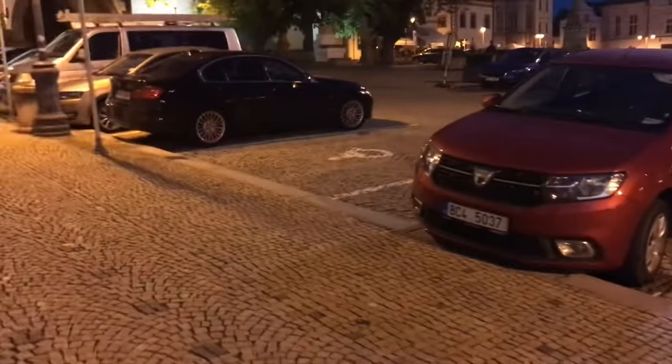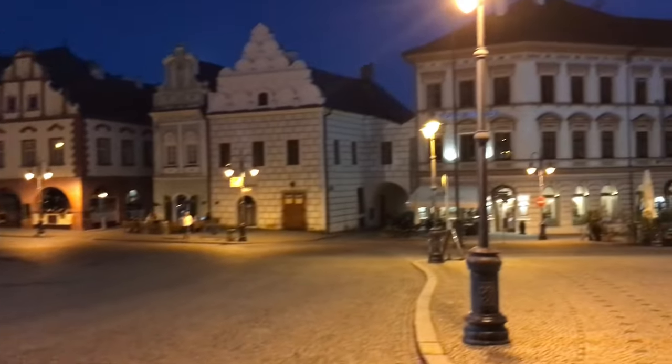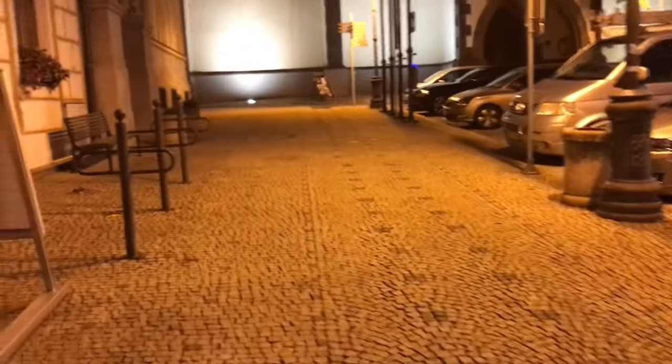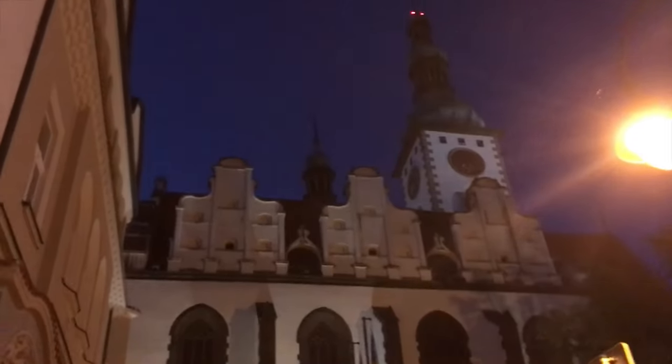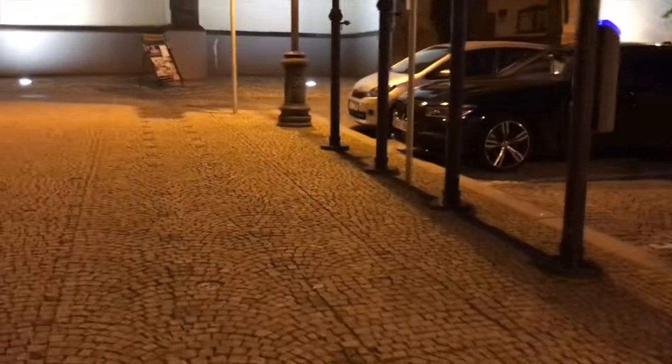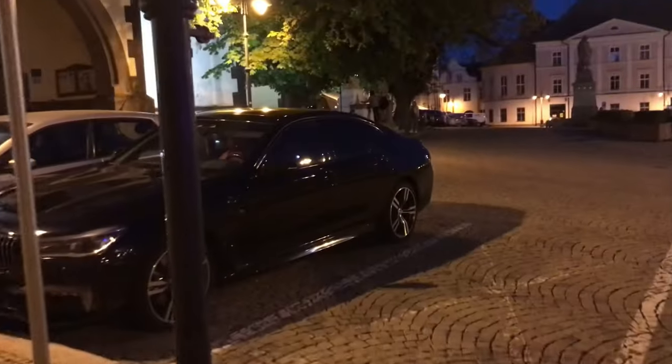Wow. It's fun to be outside of Prague a little bit and just explore another place. It's fun to explore another area in the Czech Republic. I hope it's not too shaky either. I'm really trying to be as stable as possible. It's not easy. I don't have a stabilizer on this camera, so if I had one, it would be top notch. Go closer to the church. Not the church, sorry, the statue. If you know the name of this church, tell me in the comment section. I want to know.